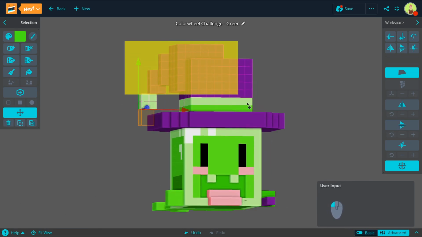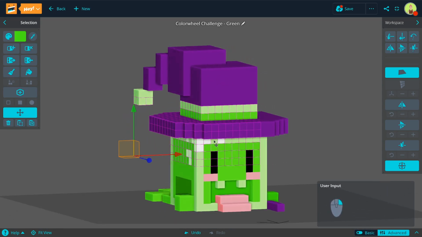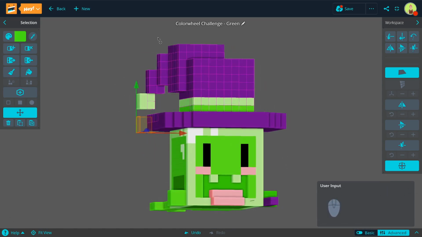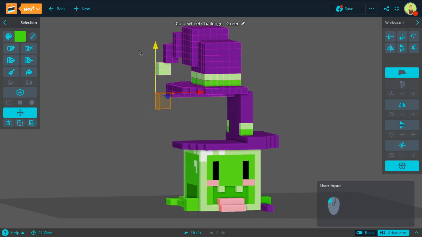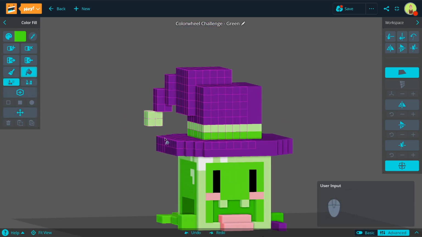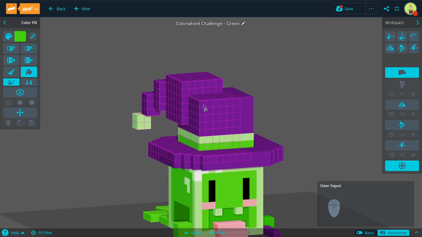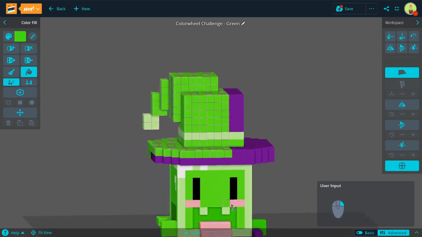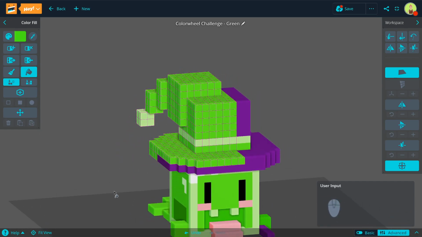Whatever you drag that yellow square over, we're grabbing those voxels, and now they are selected for us to do all kinds of things, like moving them around, or if we want to replace a color but only in a selected area, we can do that. You see how it's not recoloring the amount of the hat that is outside my selection here.